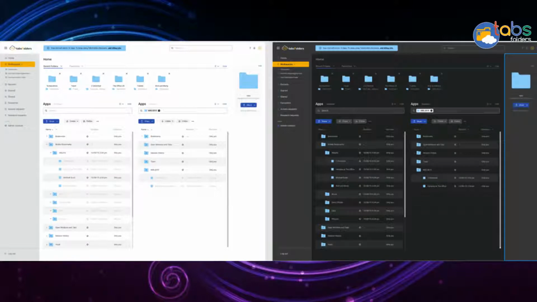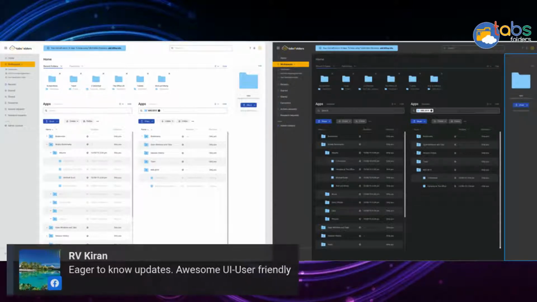The dark mode, as you can see, most people have been requesting this for regular TabsFolders already first, but we're delivering this in 2.0 with the new design. And obviously, when it's late at night and you want to turn down the brightness of your screen, this dark mode will help out a lot to match with the rest of the operating system.